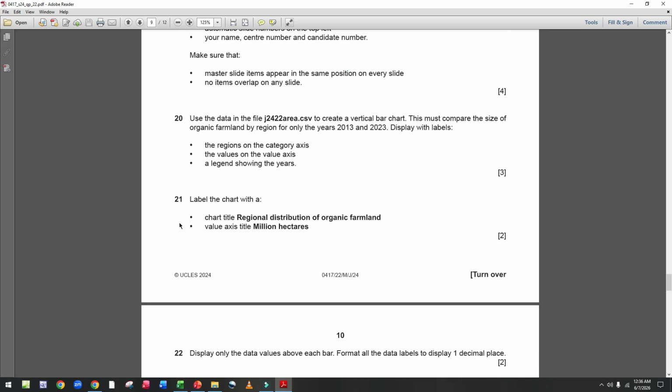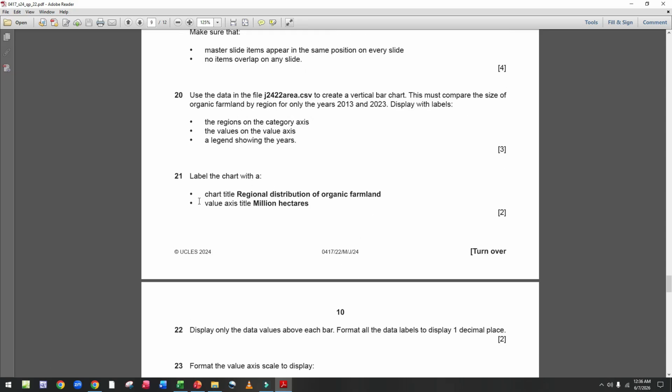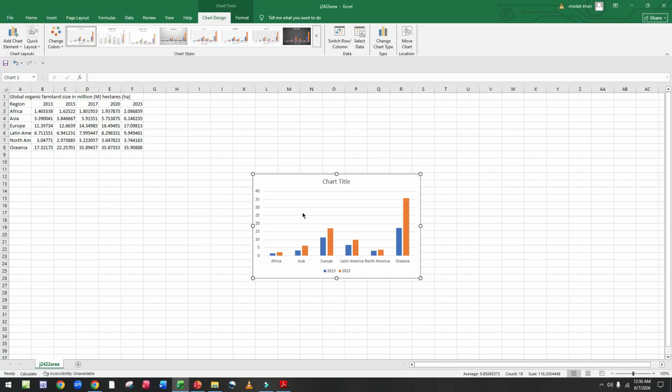Now come on step 21, label the chart with chart title regional distribution of organic farmland. This is the title of the chart. Enter the title here.